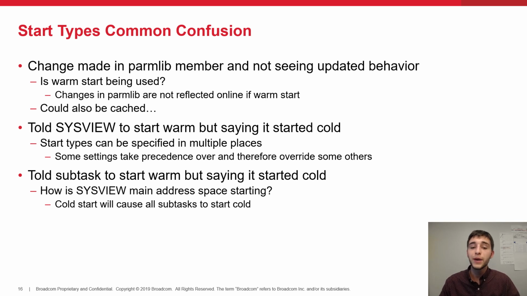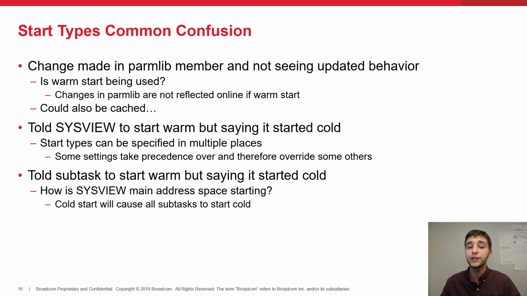The first is that you made a change to a parmlib member and you're not seeing the expected updated behavior from within SYSVIEW. As mentioned previously, it is possible that the library member was cached, resulting in an older version being read in. However, it is possible that a warm start is being used and the member is being read from the persistent data store. This persistent data store would not contain the changes you made to the member on disk.